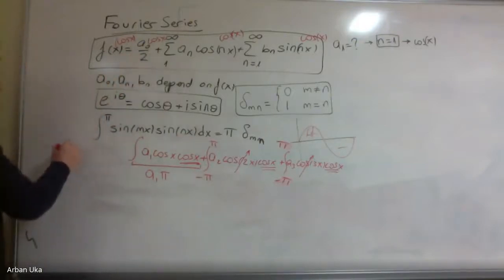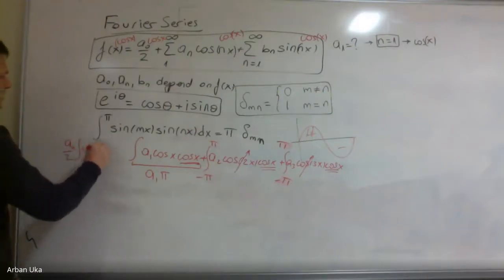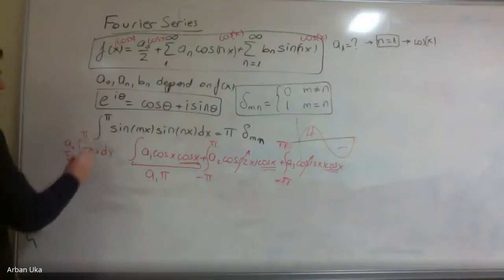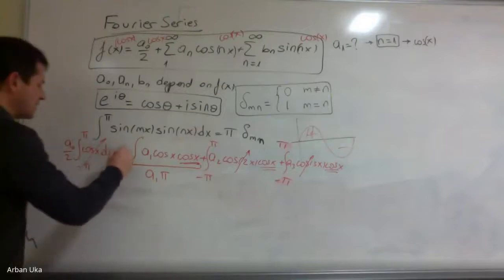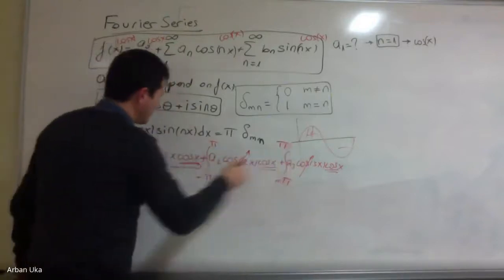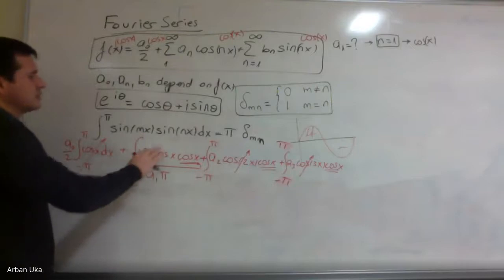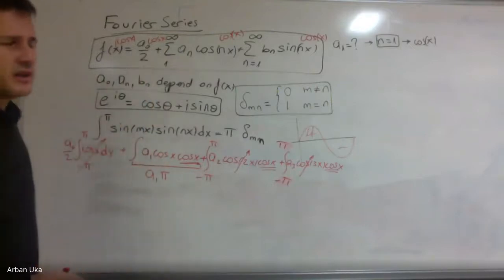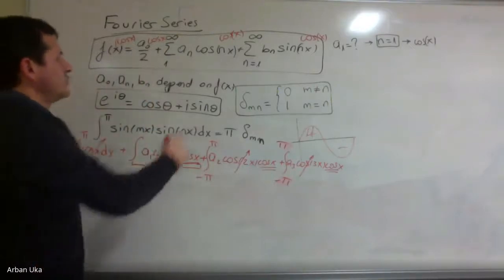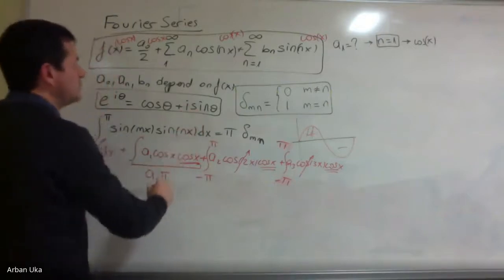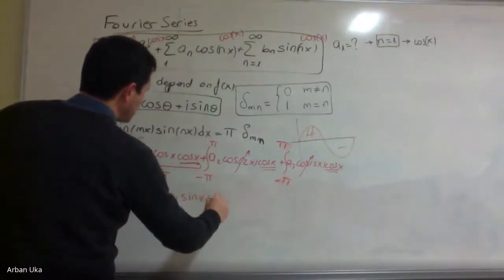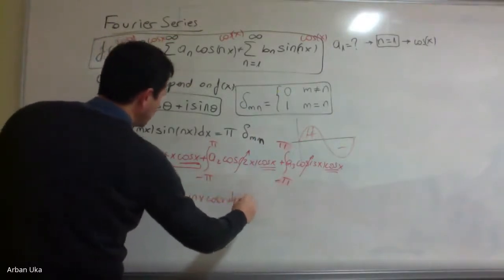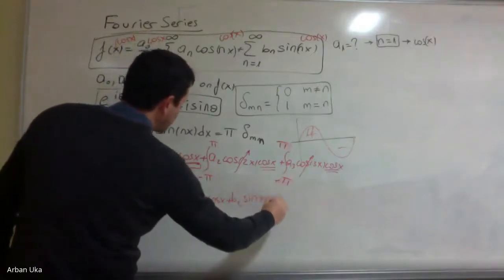So this is a constant. We have here a0 divided by 2 times cosine x dx from minus pi to pi. This is 0. I think we wrote this one before a while. Plus, we have this whole series, but all the terms except the very first one are 0. So it looks like we are kind of simplifying this expression. And then we have here plus b1 sine x cosine x plus b2 sine 2x cosine x.